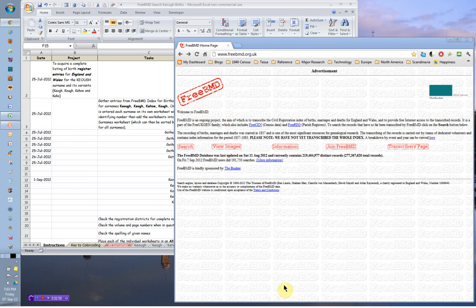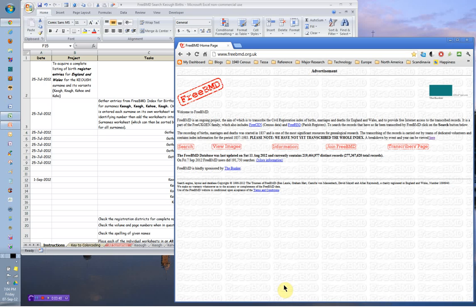I think that some programs might have more bells and whistles at this point, but I'm sure the other programs are going to get there at a certain point. I'm going to show you how I do it in Excel, and please take it and use it however your program does. And if it's a different way, I would love to see your video in this regard. In any event, what you can see right now is that I have free birth, marriage, and death homepage open on a website, and I also have my Excel workbook open. I'm going to talk a little bit about the workbook in a minute, but know that you should have opened it and you should have put it together.